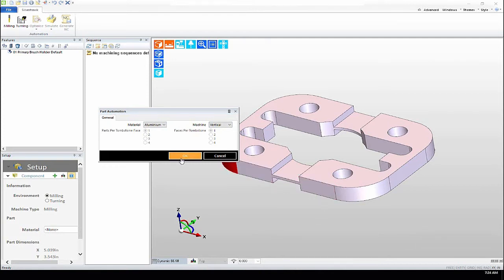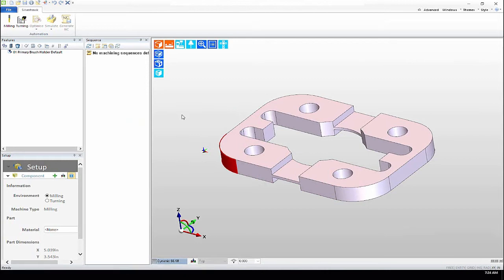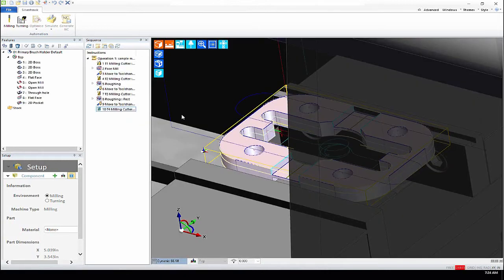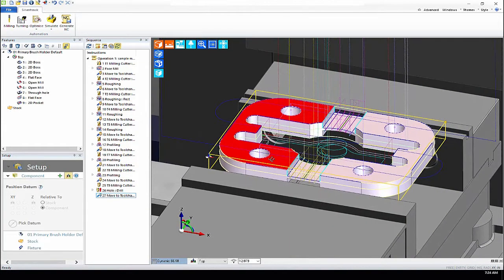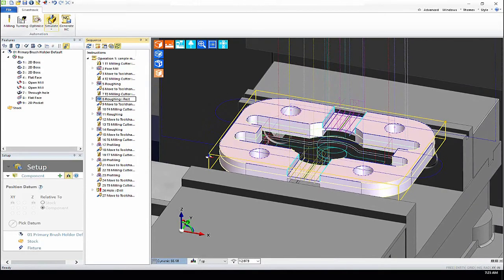Next, things are going to happen fast. The stock is defined by the part, then loaded into the vise and placed in the machine. As you can see, the tool paths are being added. It's already finished. Yes, it's that fast. Note the system clock to verify that there are no video tricks.